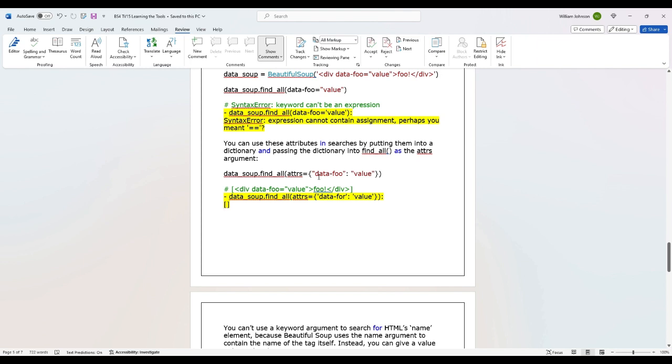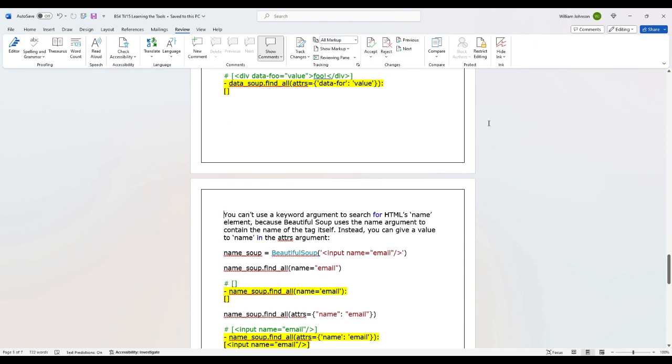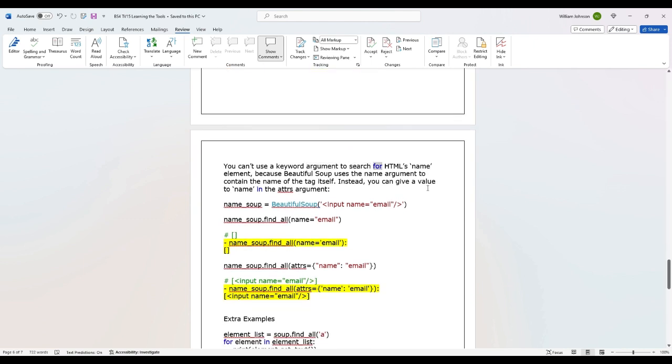But when I ran it, I got an empty list. And I'm not so sure I know why that is. We got the data-foo. It's there. We got the value. So they both should be true, so this should come through, but it doesn't. So that's interesting. Something to think about.